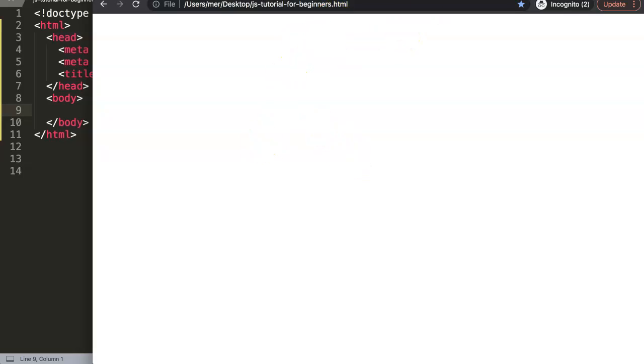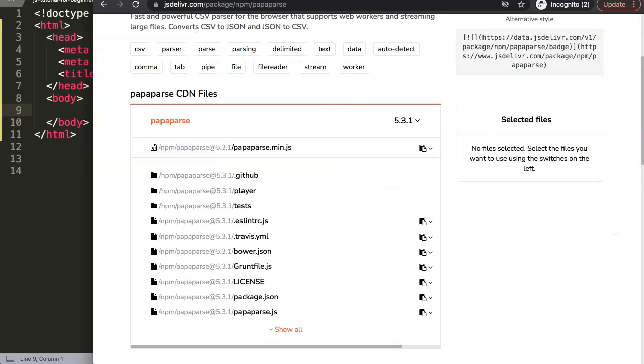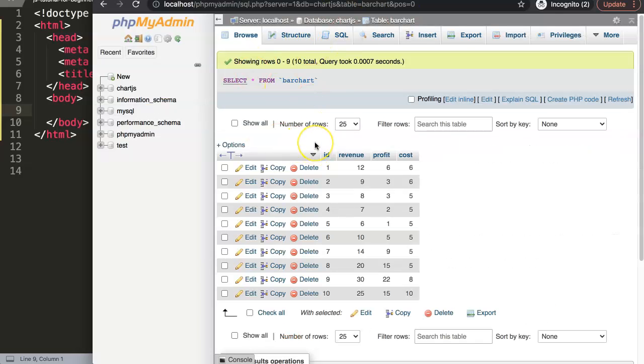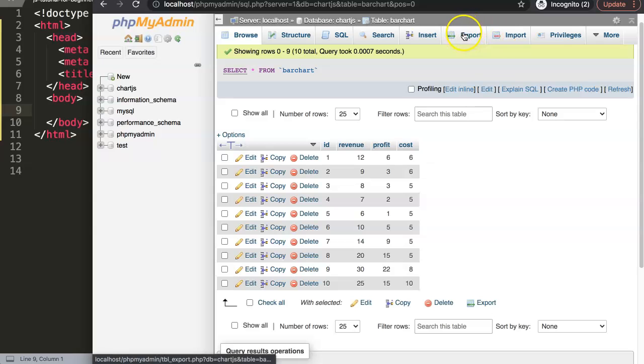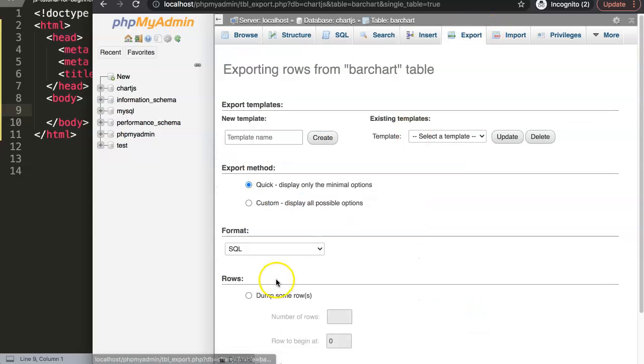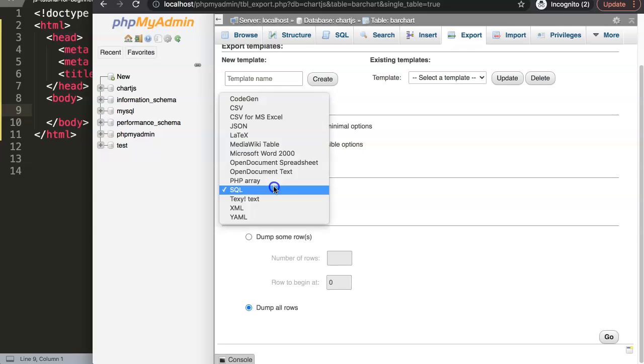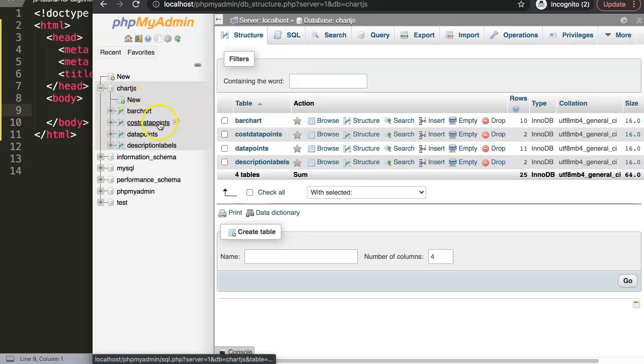So let me show you here. I'm going to grab a sample file. Let me double check. Where am I? I have to search for this one. Oh, that's the one. This is my tab. So in this tab, we're going to work with this similar file. It's a very straightforward file. If you would have this, we would do export, and then export it as a CSV file or CSV for Microsoft Excel, one or the other, then you will get that one. So basically that is the one we're going to work on.